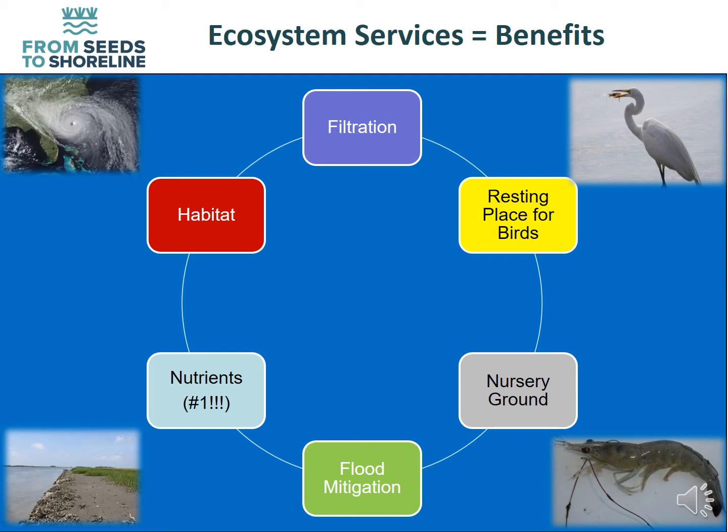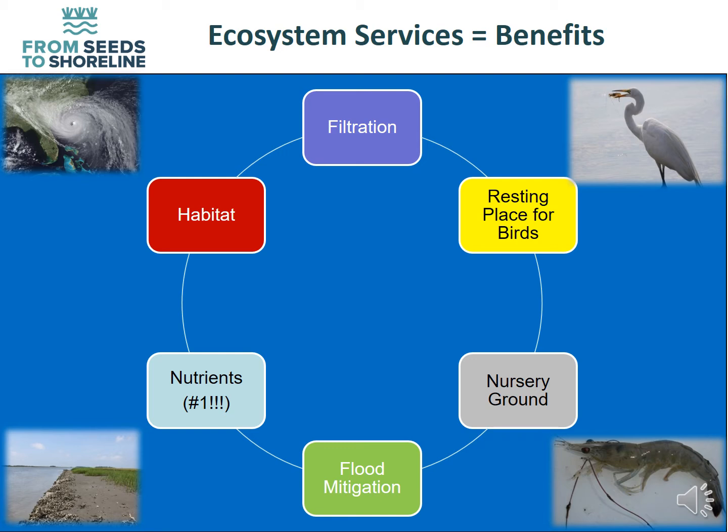Flood mitigation. If you have ever walked in a salt marsh, you know that it's nothing like walking on a hard sidewalk. You actually might sink down and lose a shoe or two. The salt marsh acts like a sponge and is able to absorb a lot of water, which helps to minimize flooding during big storms such as hurricanes or high tides.